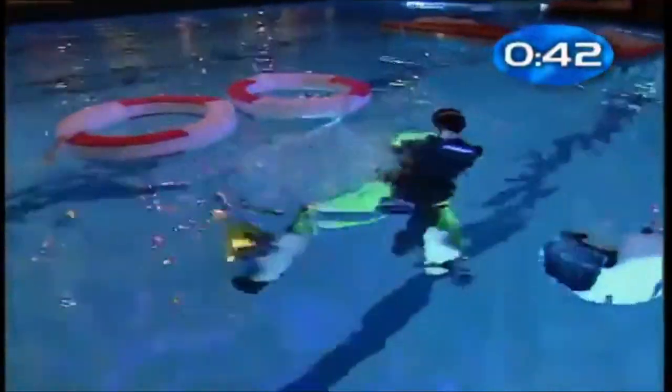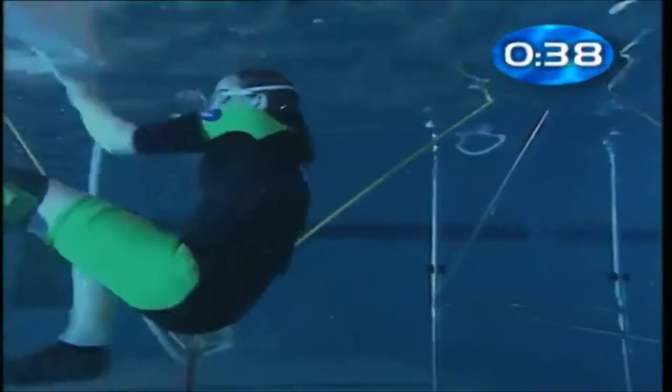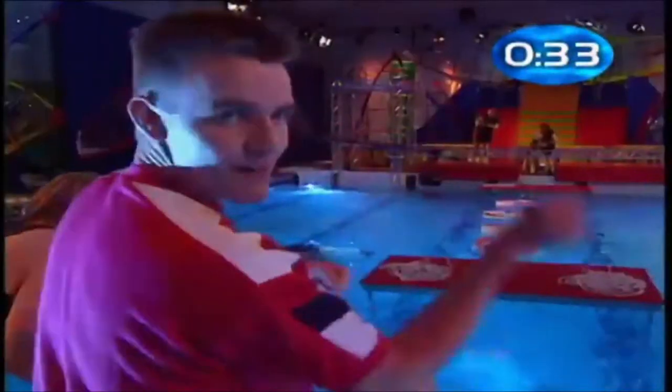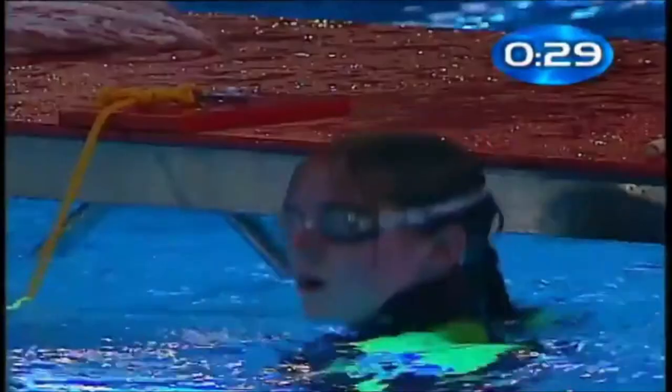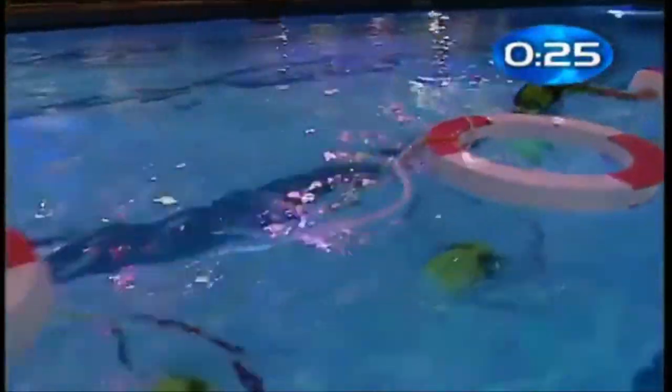Oh, I don't know quite what's going on here. Robert's gone all the way back to the first hoop. There isn't enough rope through, you see. This is the problem the Invaders found. You need to have someone at the back end just feeding it through, otherwise it gets really heavy and tangled up. Okay, Jenny's at the first platform. Let's tie it on here, Jenny. Let's get those 10 points. Come on.